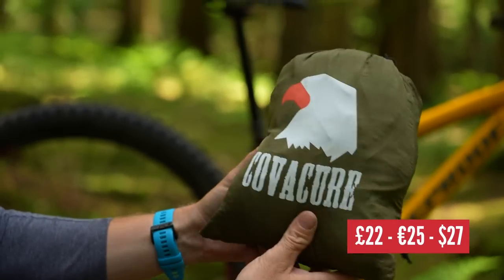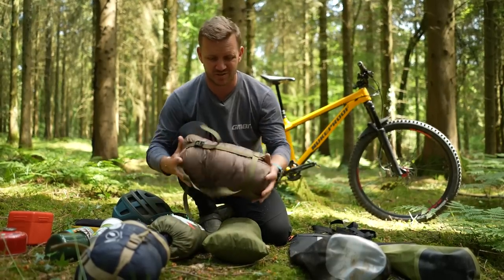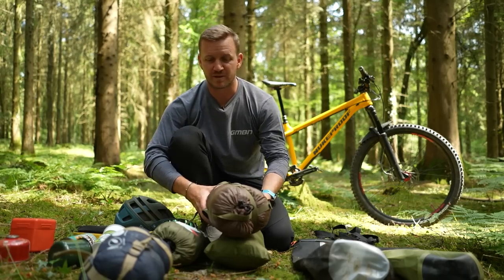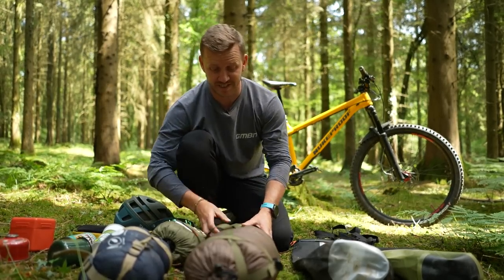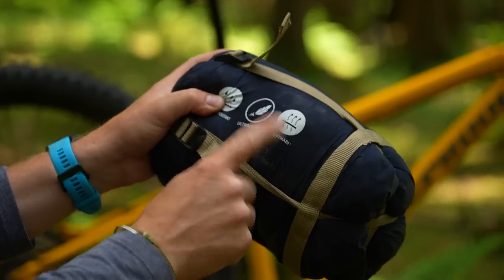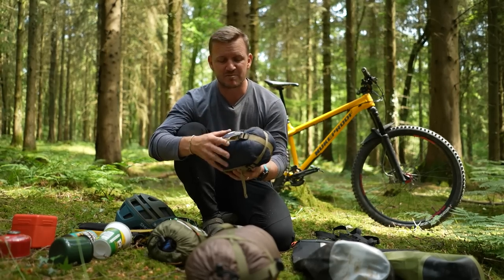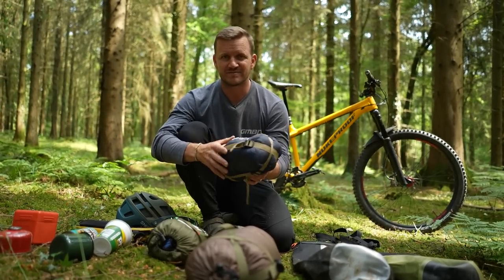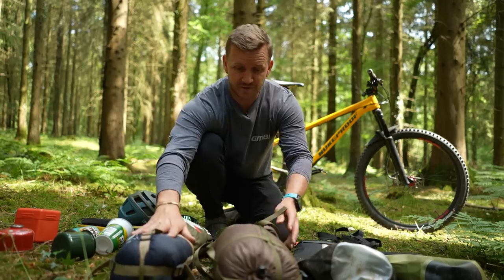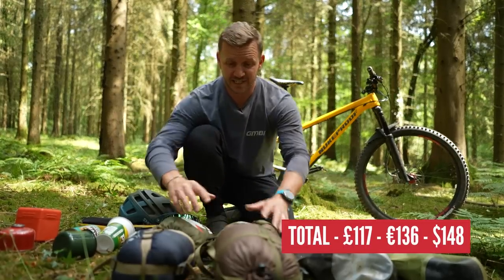I've gone completely the opposite direction — I've got a hammock with webs, straps, and a net so you're in a cocoon. Super cozy and comfy, but when nights get chilly I carry this thermal sack that goes around your hammock to keep you warm from the draught underneath — I learned that lesson the hard way. I also have a rain shield sheet. My sleeping bag is a very lightweight summer bag — it was 30 pounds and only goes down to five degrees. Combined with the thermal sack it's actually quite warm. All in that's about 35 pounds, 45 for the hammock, 22 for the thermal sack, and 15 for the rain shield.